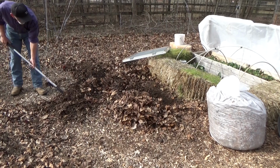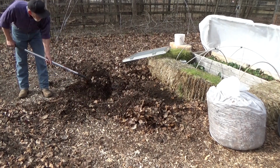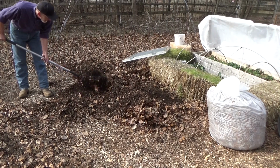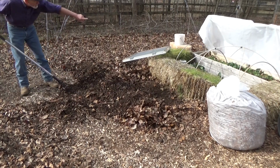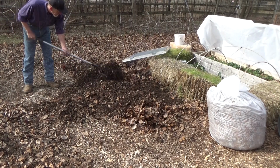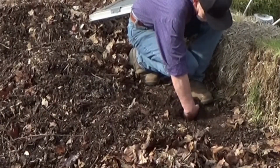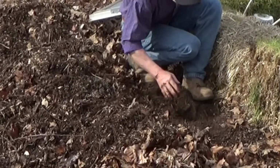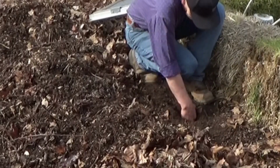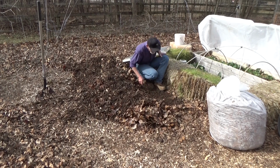I'm also going to take these broken down wood chips, kind of raising up the front end where we're going to put that frame. And there's enough plastic on this that'll be able to cover that if it gets cold. When you pull that mulch back, look at that soil. I mean, I can dig down in there my entire hand, and that's just pulling that back. And that's good and moist.